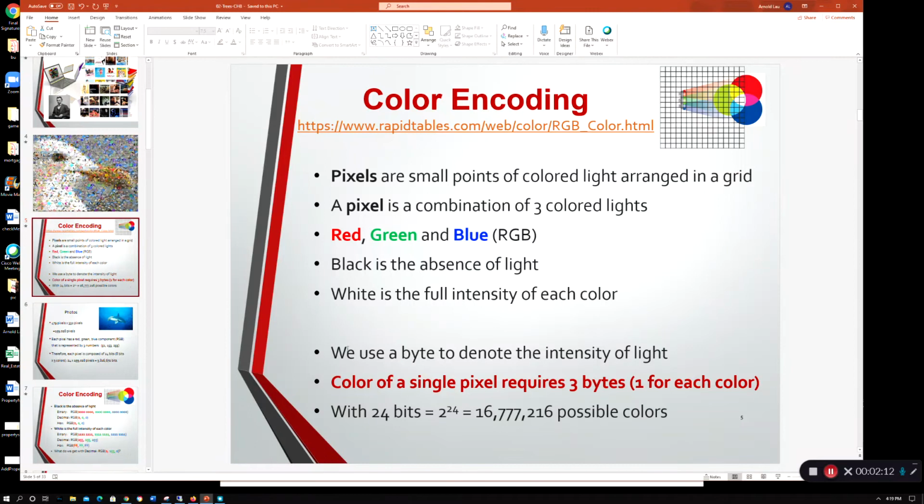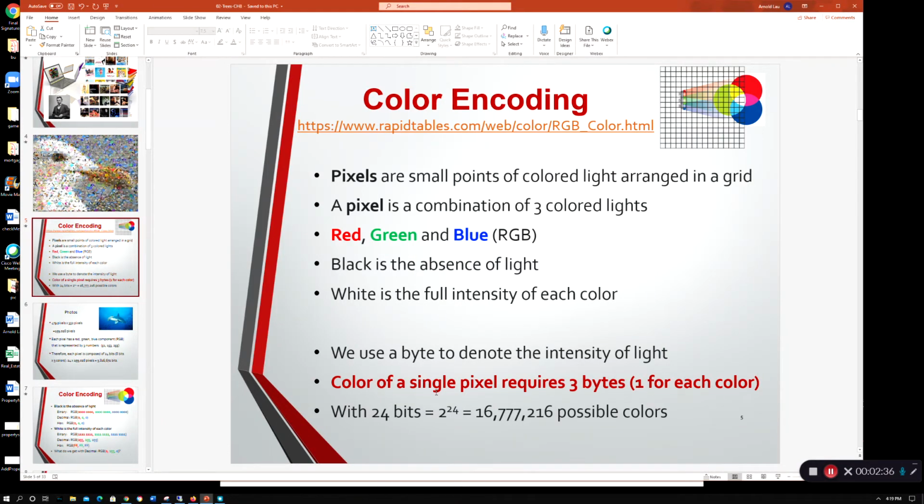We use a byte to denote the intensity of the light, and you remember there are 8 bits going into a byte. So the color for each pixel is going to require 3 bytes, which is 1 byte for each color.